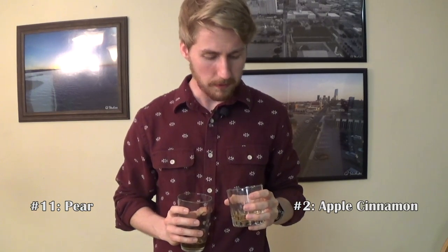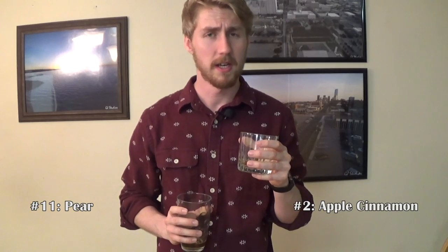Very sweet. Wow, very, very sweet. This is already getting difficult. I think number two is a traditional mead as well — I don't taste very many fruit flavors or anything. Of the two, I'm more of a sweeter mead person. I like the traditional mead, but the number two — I think it's a traditional mead. I can't say for sure, I'm already kind of stumped. Number two moves on. Let me know what you think in the comments — who's going to win? Place your bet down there.